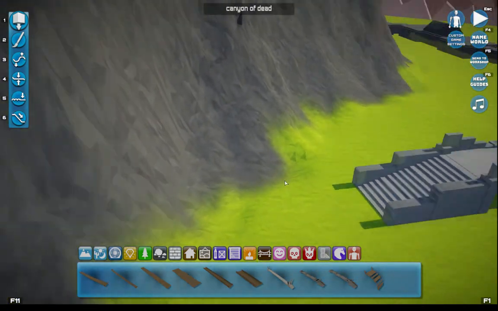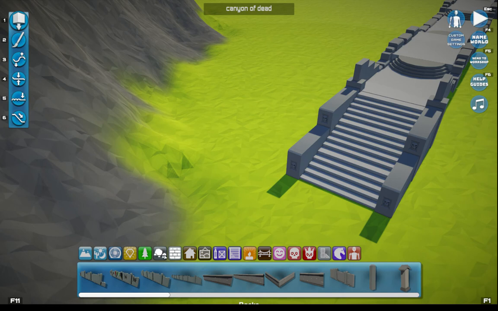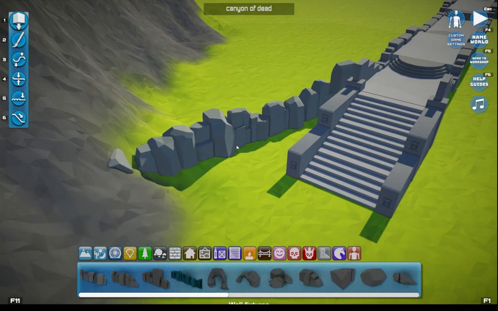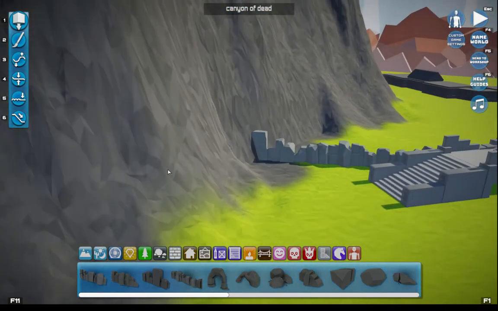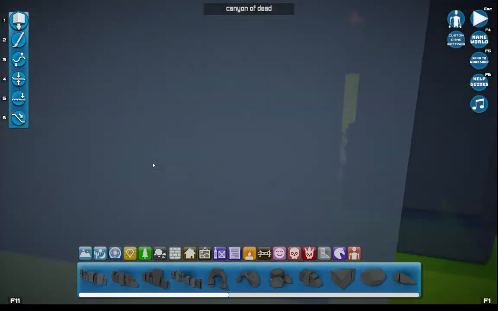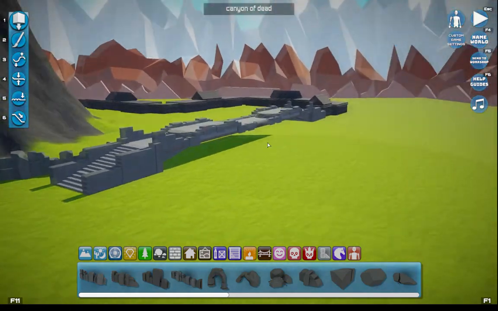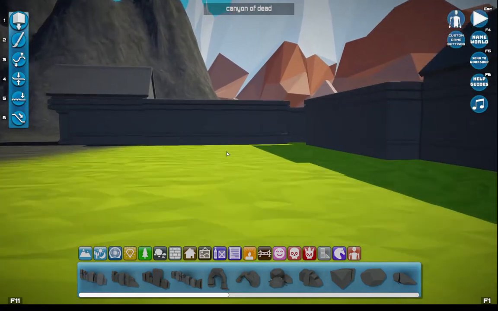Ah, connects with the mountain. Dang it. Rocks to the rescue. Heck, it's fine. It's fine. Everything's fine. Nothing's going as planned, but it's fine. Right. Yeah, we just gotta spread things throughout.